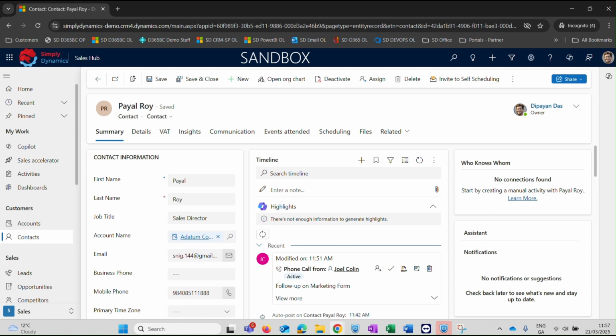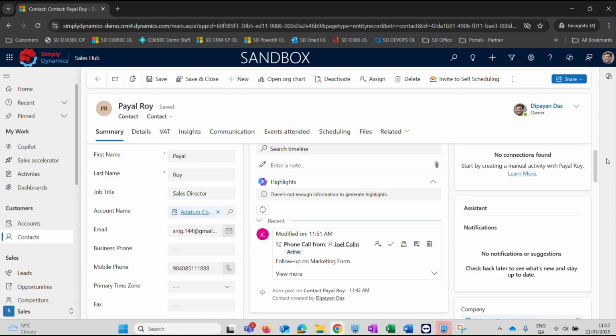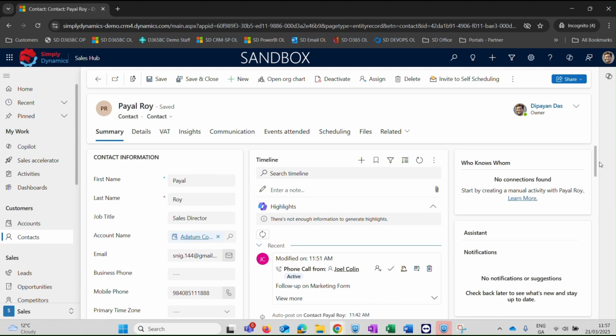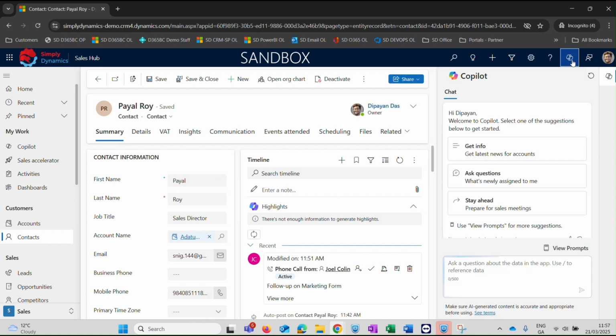I have a series of email communication back and forth with her, and once I click, Dynamics 365 brings up the contact form where I can see all the information about this contact. It gives the timeline, and also gives any opportunities or leads that I've been working on with this contact. On the right here is the sales copilot icon, a tool that helps you keep up to date regarding all your activities.